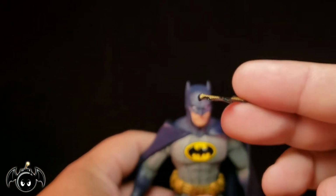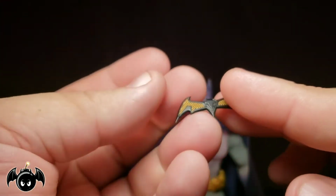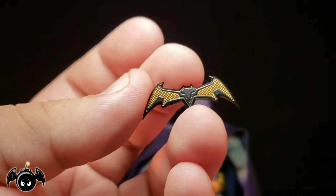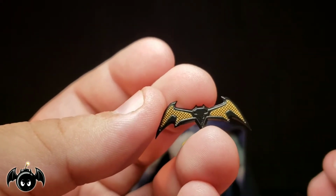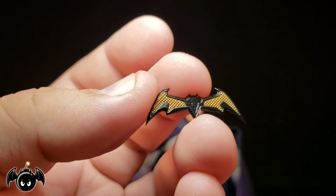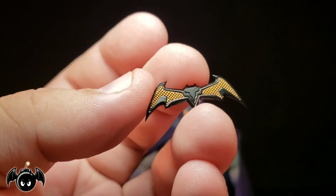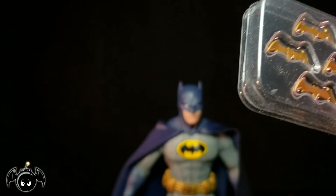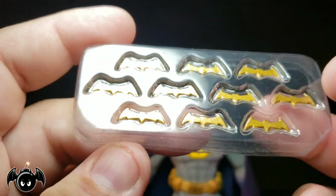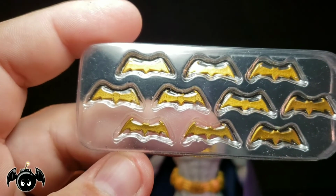We also do get a large batarang. Now this is the same large batarang that we've seen before. I was kind of hoping this was going to be either all gold or maybe blue and gold, but it's like black and gold, kind of like the Mezco Direct exclusive Batman. We also do get a bunch of these gold batarangs, the standard batarangs, I think look really cool.